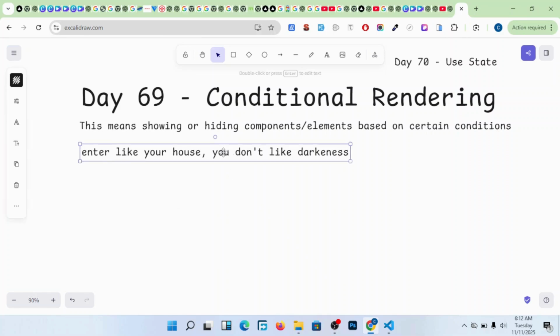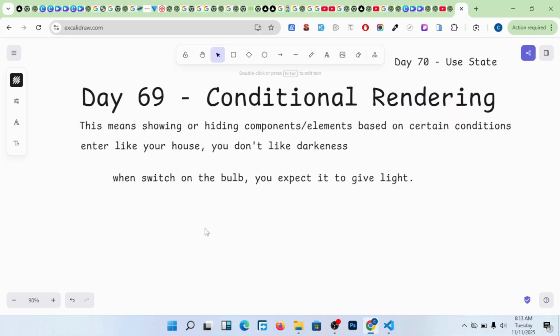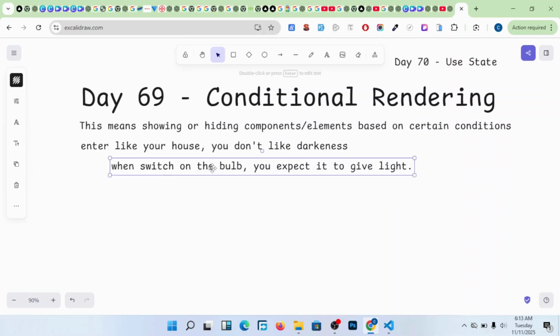So when you switch on a bulb, you expect it to give you light.